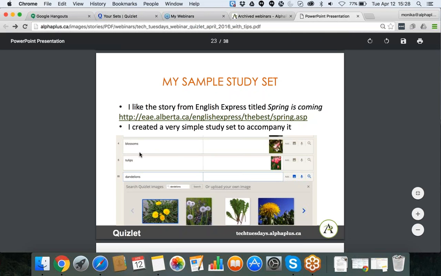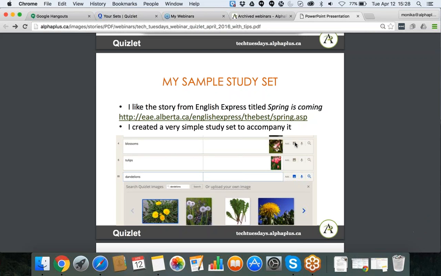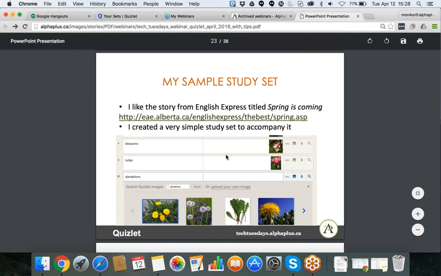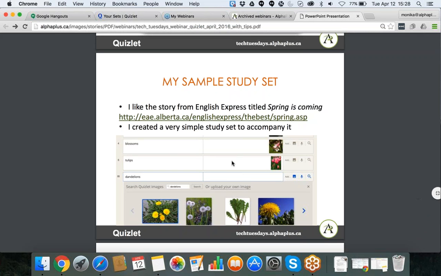And what was amazing is that when I put in blossoms, for example, and I clicked on the picture icon to add an image, it will give me a list of 6 or 7 images I could choose. I just click select, it adds it in. I put tulips, it shows me options for images, I put it in. I could add other information. I could say tulips, maybe the definition could be something that grows from bulbs. It all depends on the level of your student, how difficult or how much text you want to put in. You can leave it just picture and text just for basic activities, or you can really put in definitions if the reading level is much higher. So this is totally up to you.